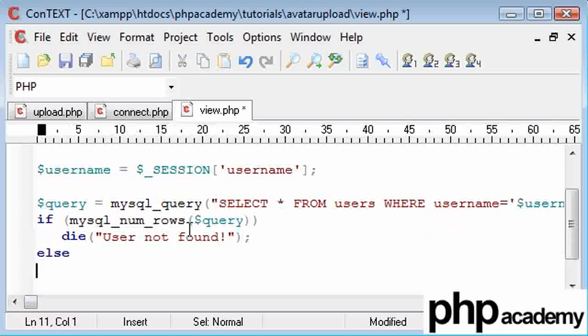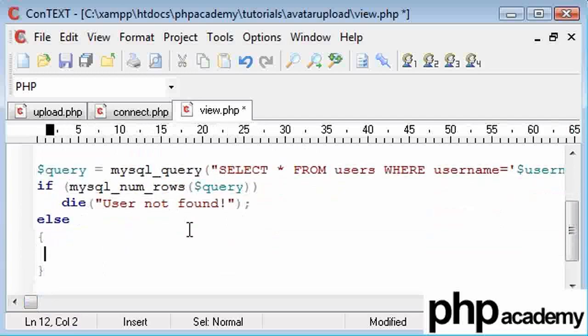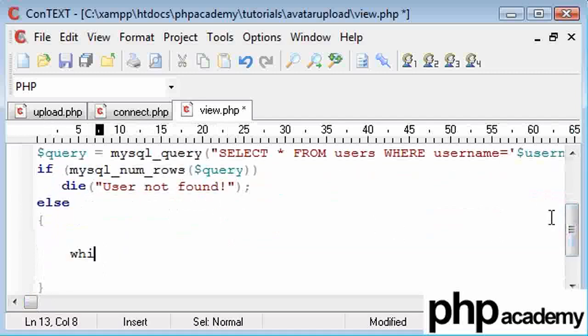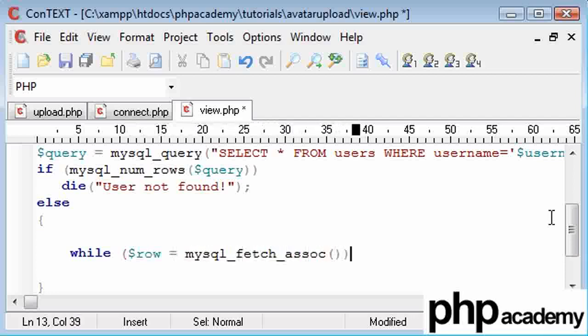Okay. Otherwise, we're going to run a bit of script here, which is while row equals mysql_fetch_assoc. In fact, we don't even need to do that. We don't need to while loop it. We can just say row equals that, of our query again.